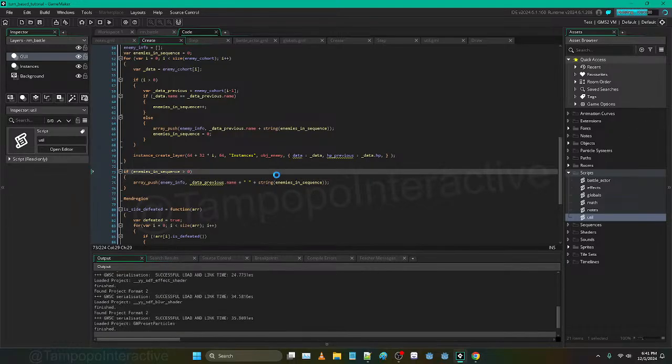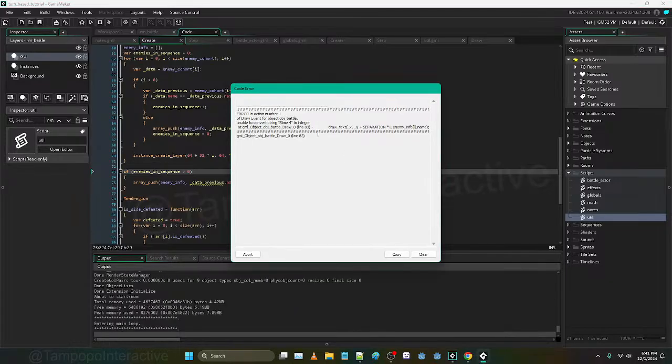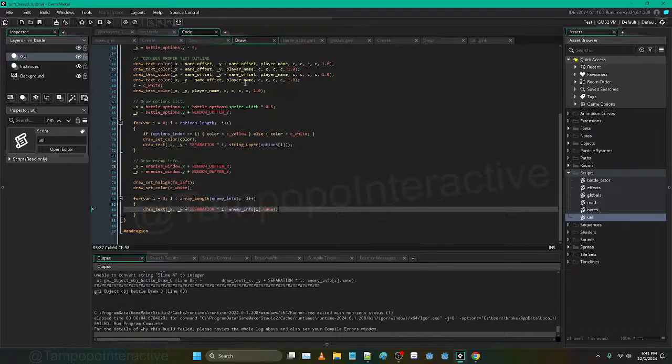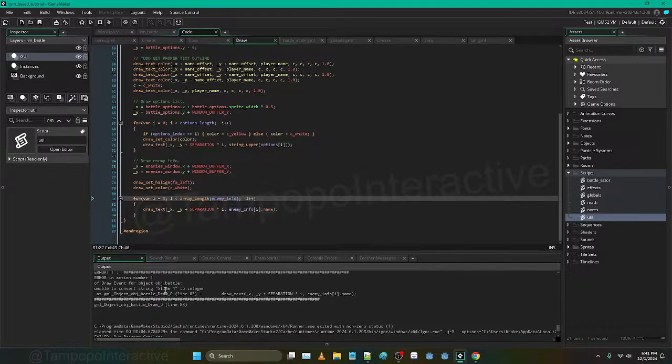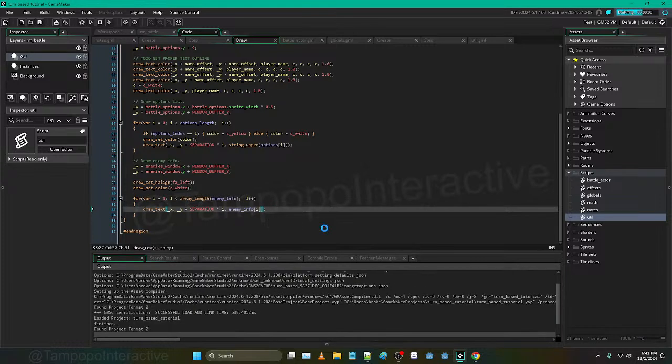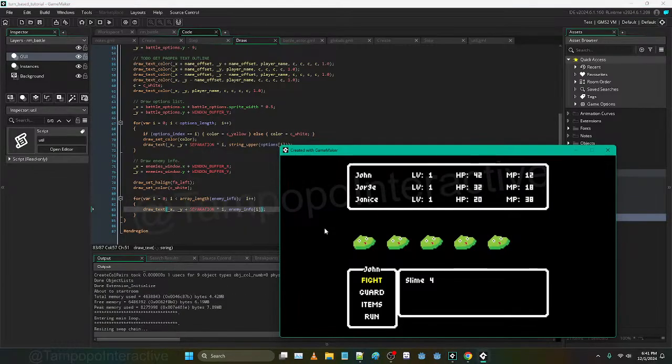Let's see what the problem is. Draw line 83. Get this over here. Enemy info. Yeah, we just have to get rid of name. There we go.